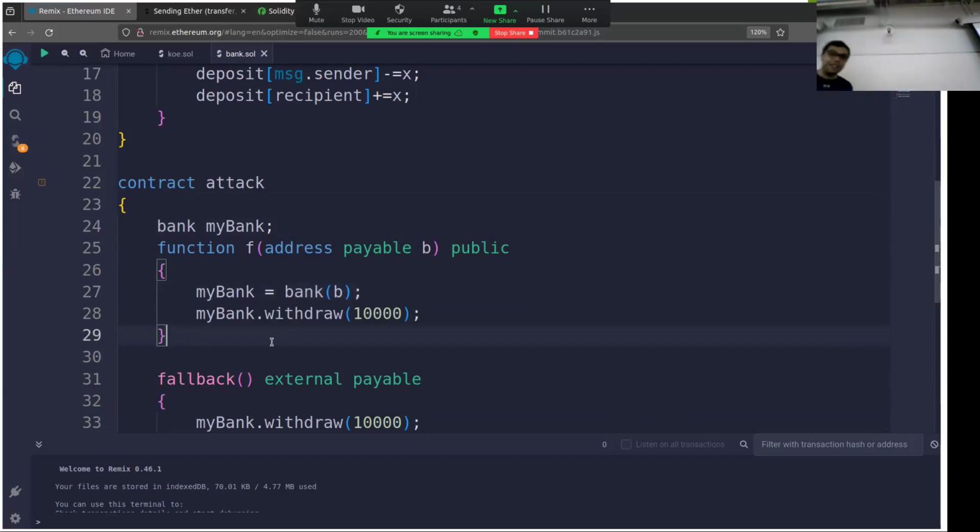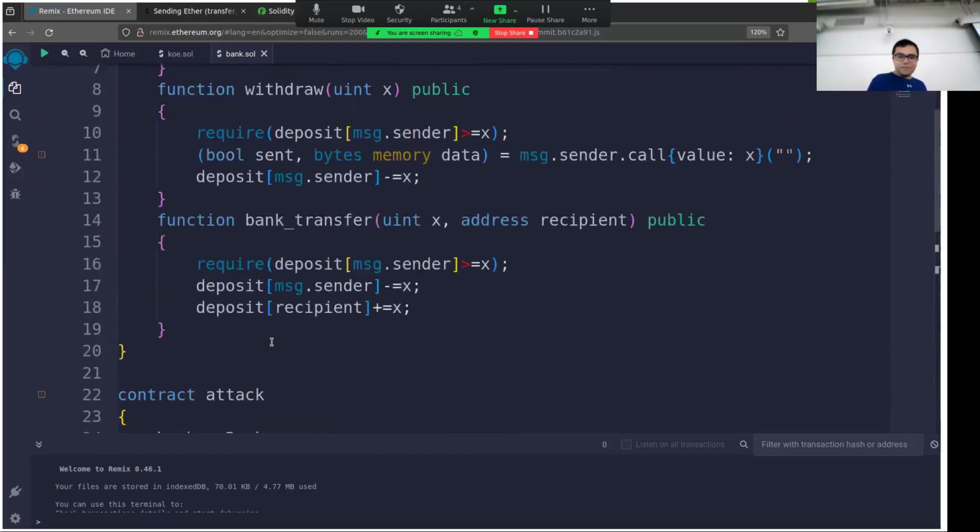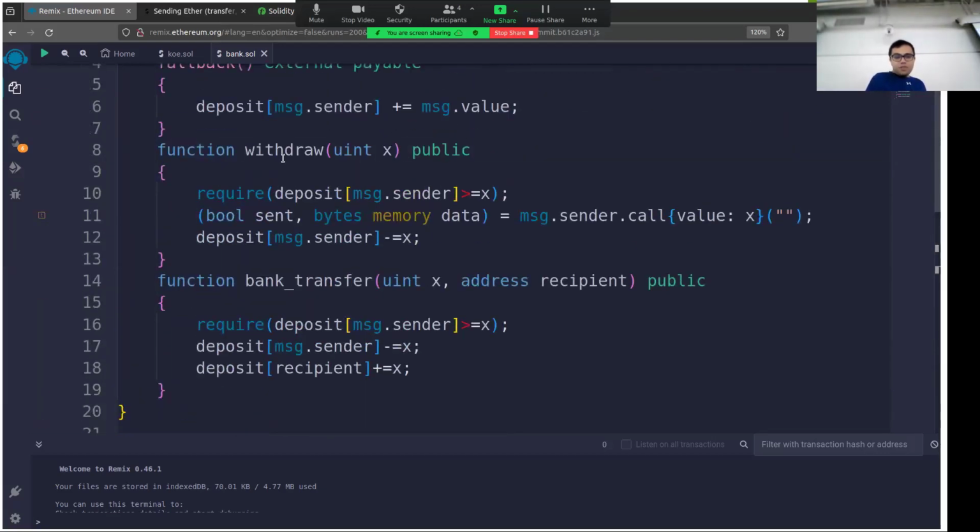So, see what's happening here. It's actually very interesting. When I want to withdraw, this function checks my balance and then sends the money to me. And only afterwards, it's going to update my deposit. But when it sends the money, it calls my fallback function, which again calls the withdraw function.